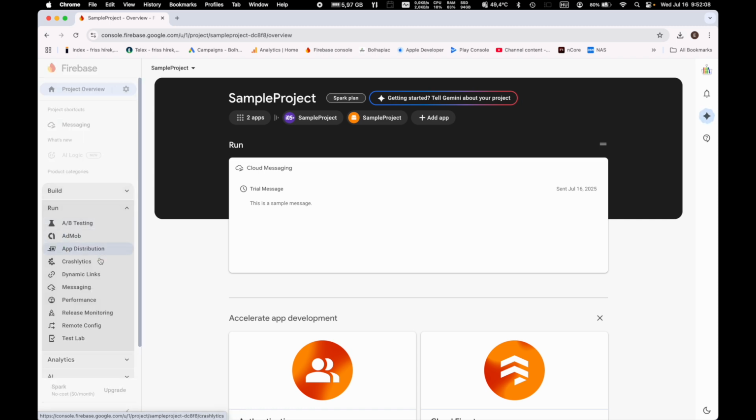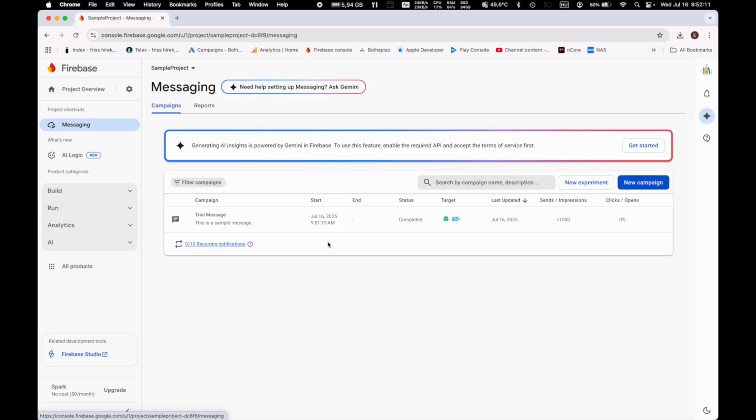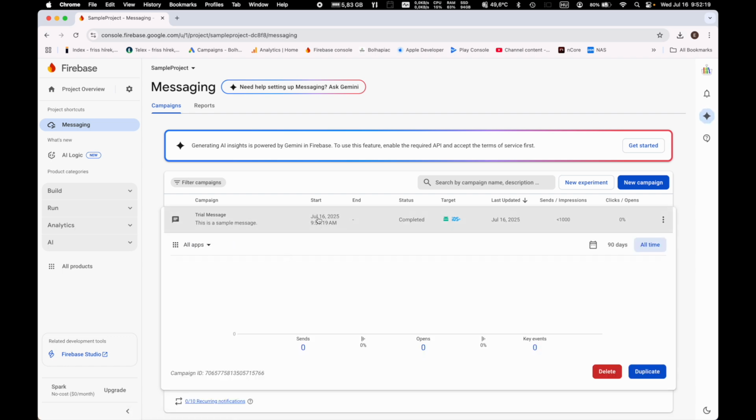And then of course you can go back again to the messaging, and you will see that the message is in the row. If you click on the row, you can see how many messages were sent out, how many were opened, and it's also linking to key events. Okay, and what you can do with the message, if you want to send it out again with the same content, you can duplicate it, and before you send it out, you can change the content, of course.